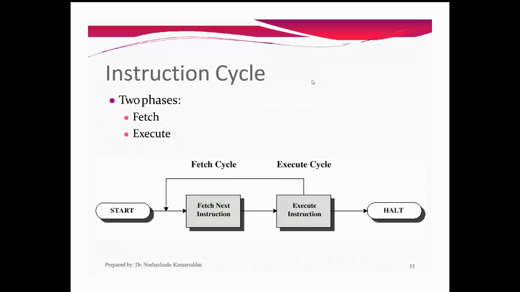In the instruction cycle, there are two main phases: one is the fetch cycle and one is the execute cycle. In the fetch cycle, it fetches your instruction, then the next instruction. They fetch the first instruction and then the program counter goes to the next instruction, which needs to be fetched. And the instruction that was fetched earlier goes into the execution cycle. It has decoded all the parts.